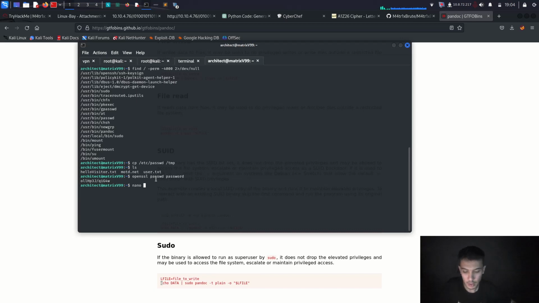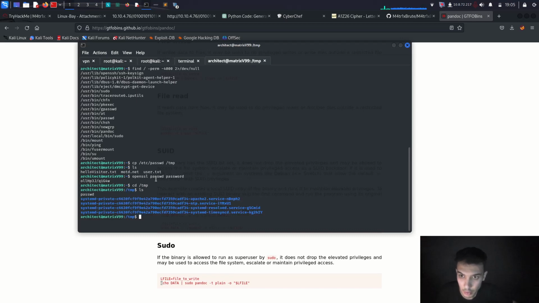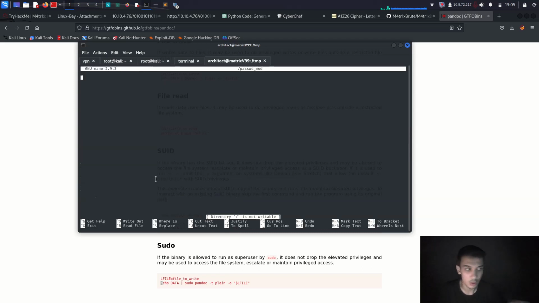No. Now we have to check it in /tmp and then the password mode is there, password mode. It could be like here. Nope. Alright. cd /tmp. Let me go. Is it here, password? So let me create here passwd as mode, and then we have to be giving here the /etc/passwd file to here. I think. What do you know?